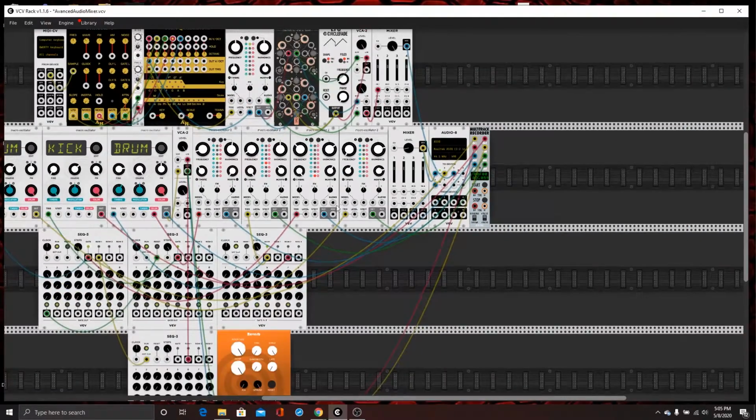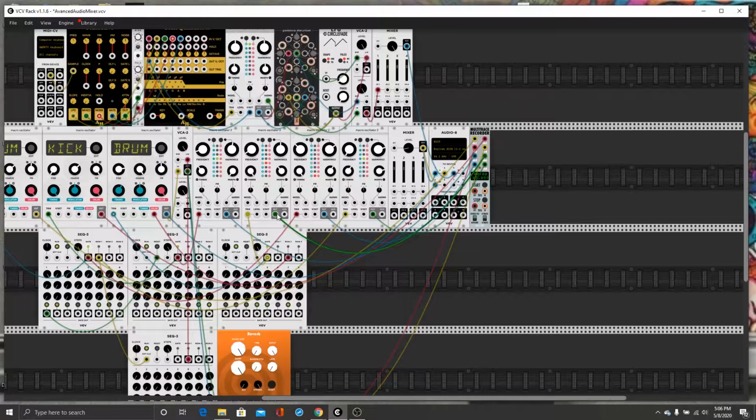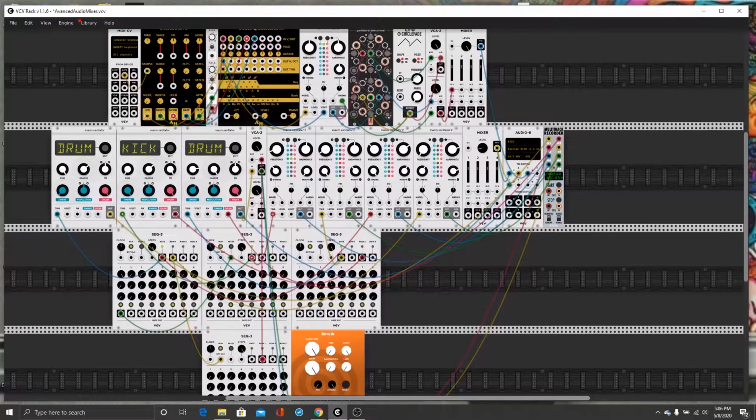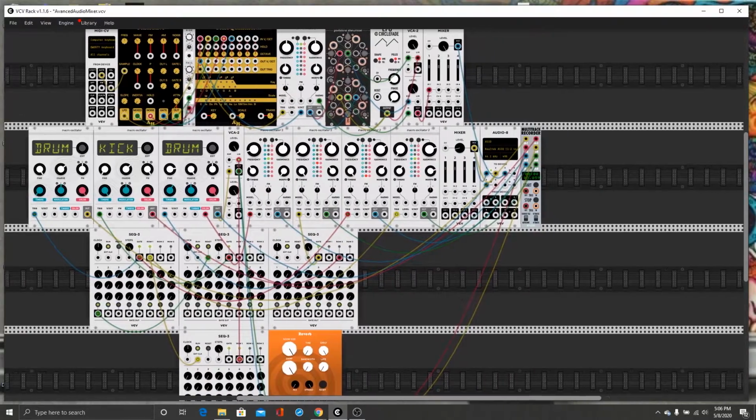VCV Rack. And it's got a series of 8 different channels, and then you can run different audio sources into it and split those up into separate channels that can then be made into different mono wave files. The reason you want to do that is so that you can make a song in VCV Rack, split it up into different stems, and then put that into a game to make like spatial sound throughout an environment. Yeah, it's a pretty cool little thing you can do, and it's also pretty easy.